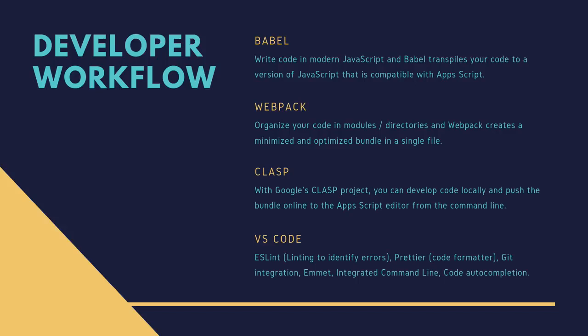In this tutorial we'll be writing all our code on a local machine inside Visual Studio Code and then we'll push it to our Apps Script project with Clasp. Google Apps Script doesn't support modern JavaScript features like arrow functions, classes, or destructuring, so we will be using the Babel transpiler to transform our JavaScript code into the ES2015 version that Apps Script can understand. Then we'll use Webpack to bundle all our code including HTML and CSS files into an optimized bundle for pushing to the Apps Script project.